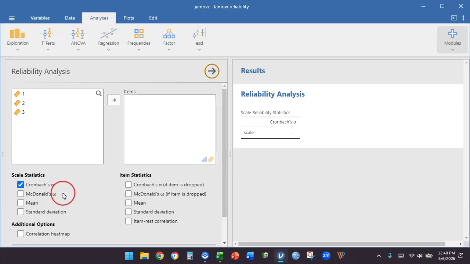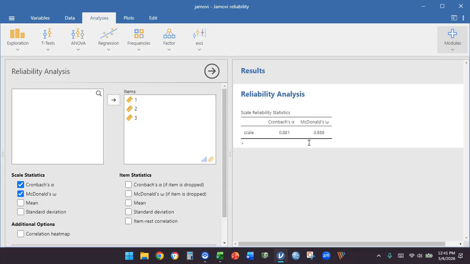called McDonald's Omega, which is the one that I would recommend, and I'll explain that in a second. The other thing you can do is you could just do both. So I'm going to first of all bring those trials over there for the leg power test. And then all you have to do is just click on the McDonald's omega in addition to Cronbach's, and you basically get your response there. And so you have the two.